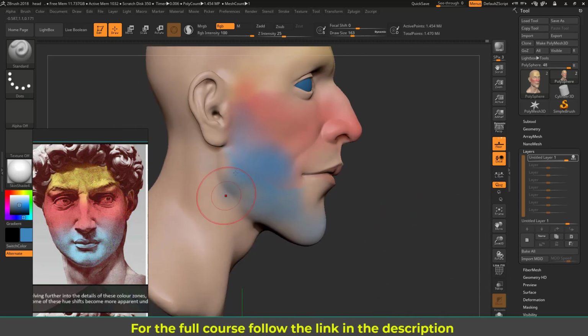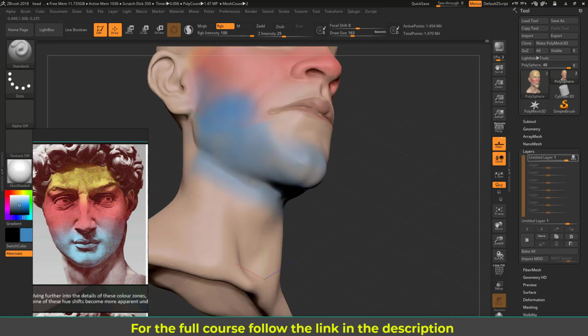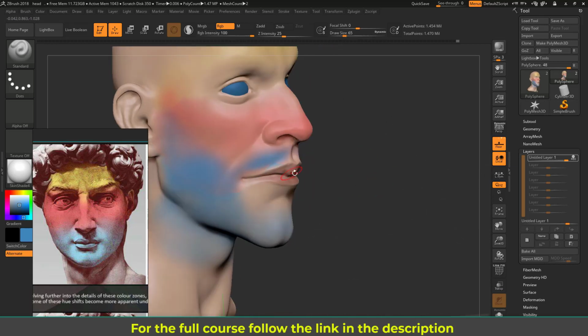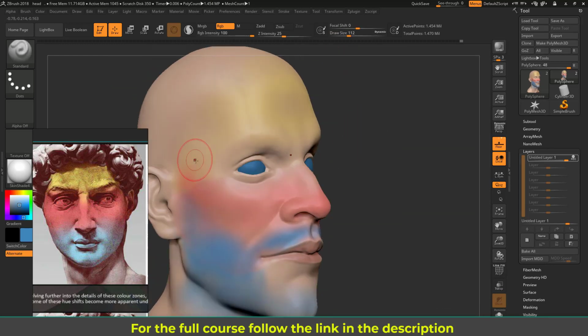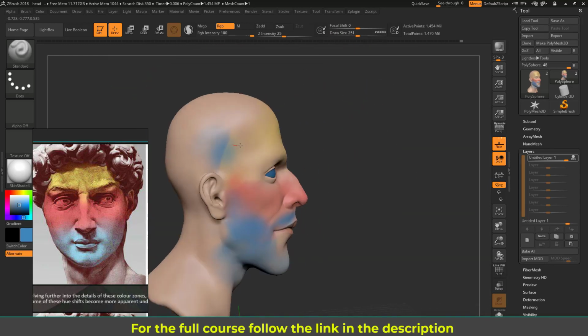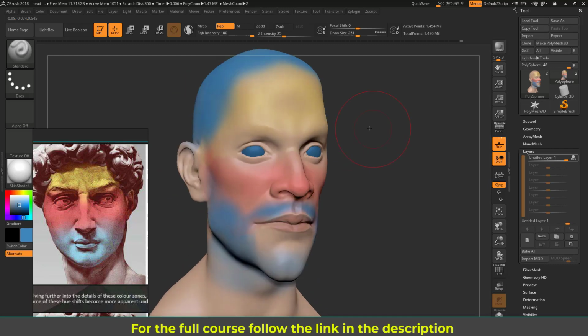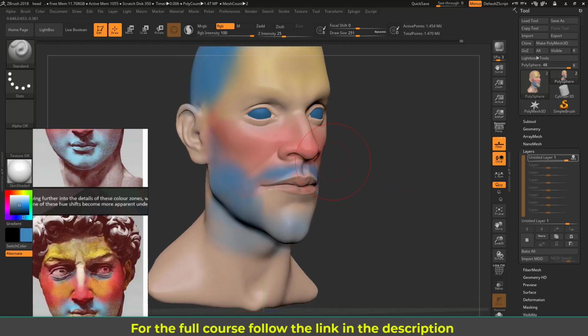So this is basically the beard area, and this is the underneath bluish gray skin. Okay, like this. Let's define this a little bit better with these details.